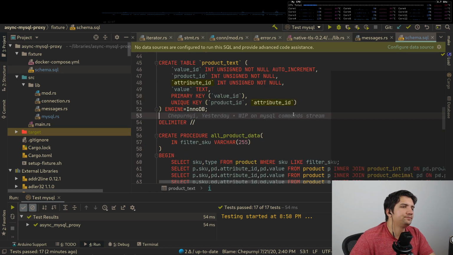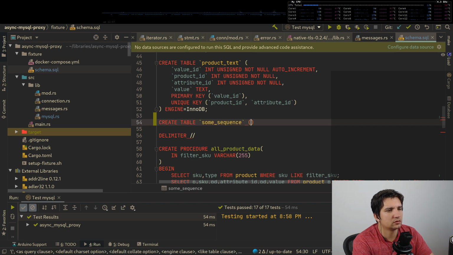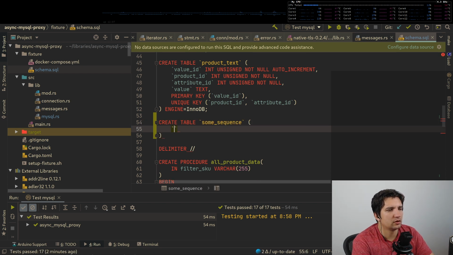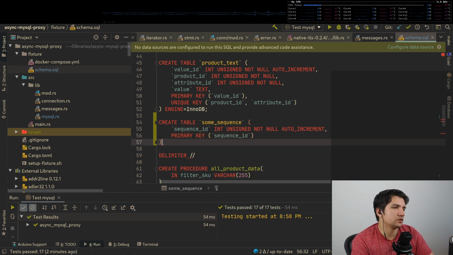Let's create a table, and I'll call this table some sequence. It's gonna have sequence ID int unsigned, not null, auto increment definitely, and that's probably it, right? I don't care about anything else here, and the primary key is gonna be sequence ID.